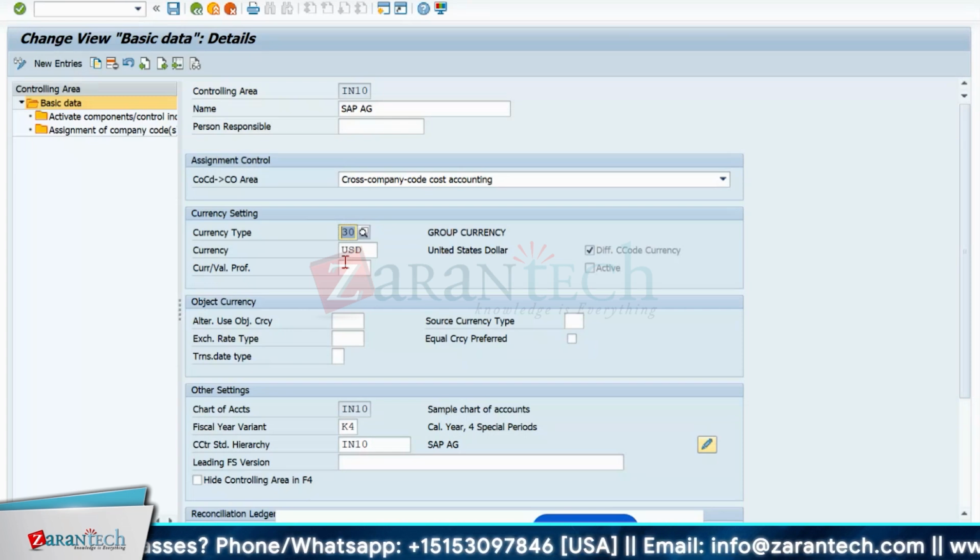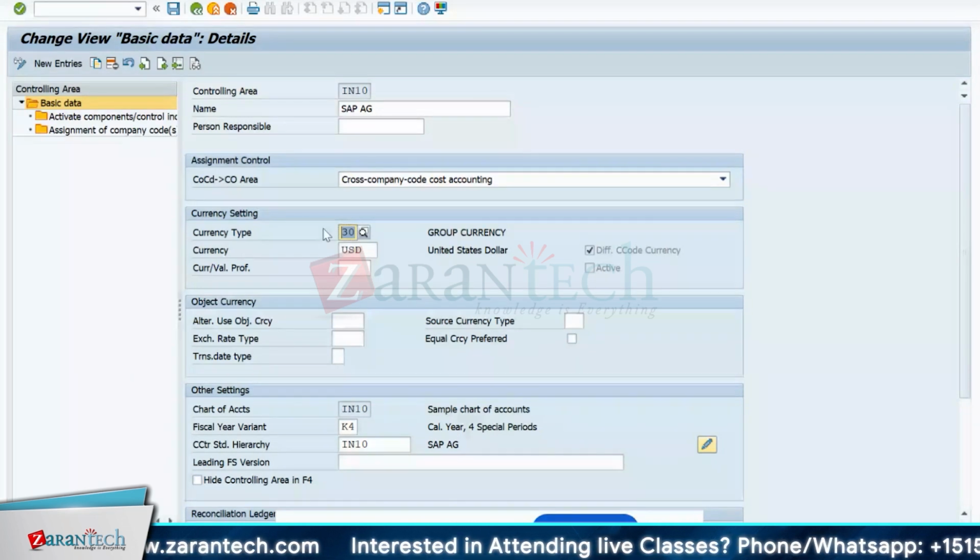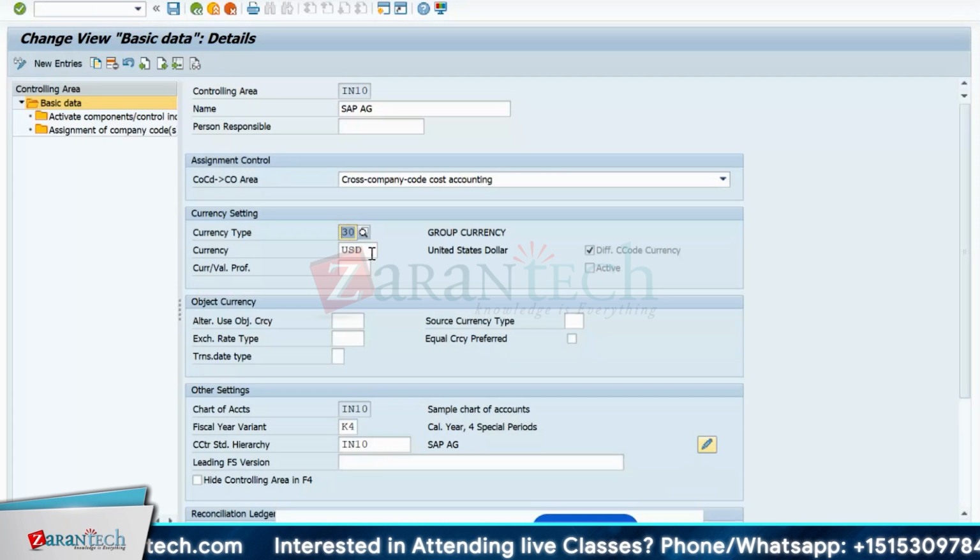If they want group valuation, you have to use 31 in material ledger. If they want profit center valuation, they have to go to 32 or something. That we will discuss during material ledger configuration. But as of now, I have taken controlling area currency as 10 and defined it as USD, and also taken company code currency as USD.